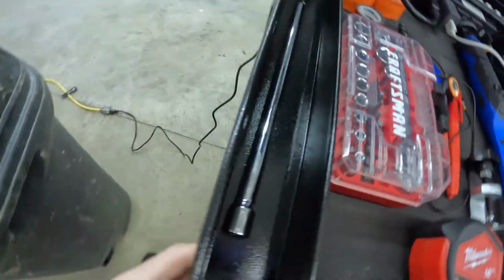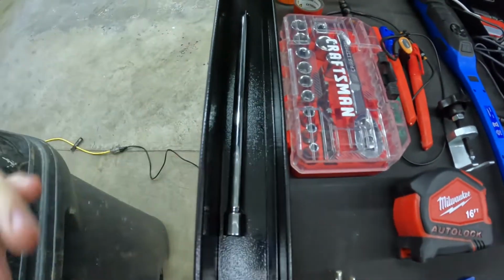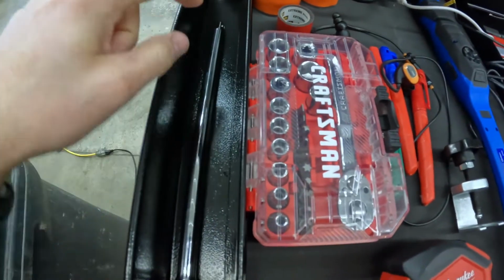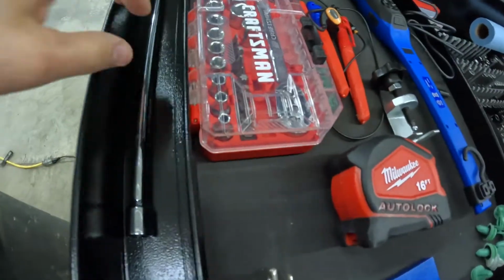This side, this is the only part that doesn't make sense to me. So you got your slots here. I'm guessing it must be for pry bars, but then there's no holes cut out here. So I don't know if you're supposed to cut your own, or I guess you really can't, because your handles are probably going to be too thick to close, but maybe you're supposed to just drop them down. I don't know. Anyway, little tray.